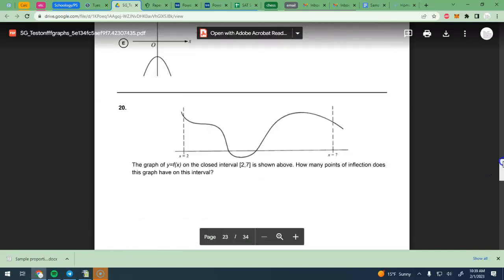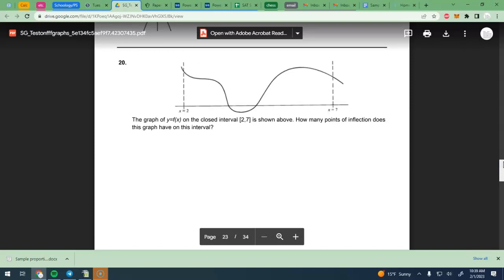So this says count the points of inflection. I'm going to ask this question again with a different twist after I go through this one too. So count the points of inflection between 2 and 7. So we're only looking between there and there. And what I did was just sketch out the concavity, the curves of it. So there's concave up, and there's concave down. Somewhere in there it's switched. So there's 1 point of inflection.